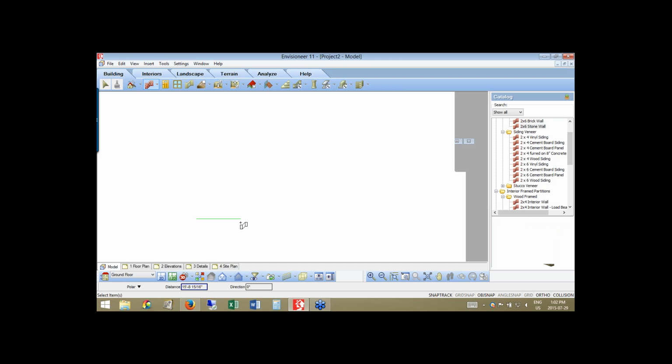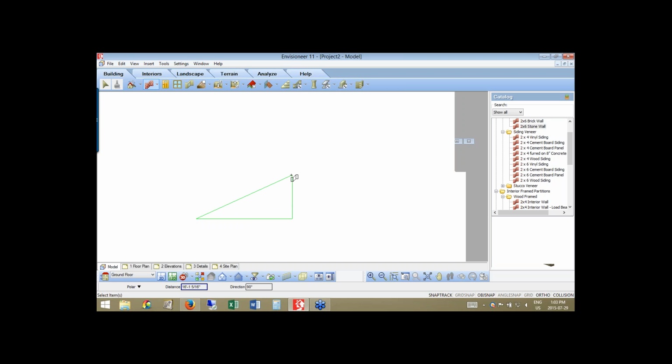When I start drawing the walls, I'm using this baseline method. It's originally going to start off with just a line. And as I pull my cursor to the right, you can see down at the bottom of my screen, it has distance and direction. So I'm going to type in there 34 feet and hit enter, and one line appears. As I move my cursor up, you can see that it's actually forming a polygon shape. It's always going to bring itself right back to that very start point.